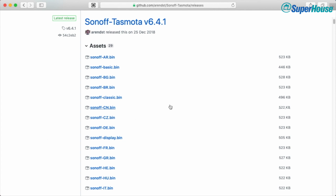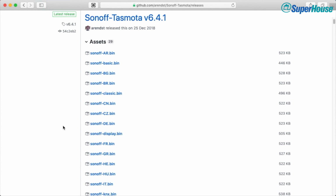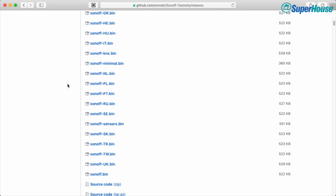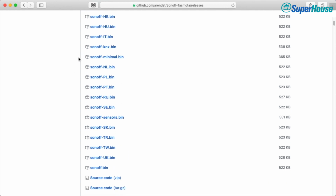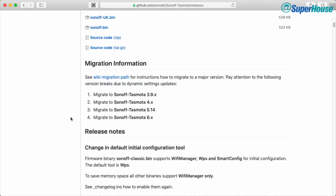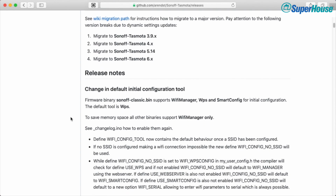But this is a point where a lot of people get really confused. So let's look at what the options are here. Now it says assets, and there are many different files to download. Sonoff AR, Sonoff Basic, Sonoff BG, and it goes on and on. So which one do you download? There's Sonoff Minimal, Sonoff Sensors. Hey, sensors are good, maybe we want that one. It's not really that easy to figure it out.